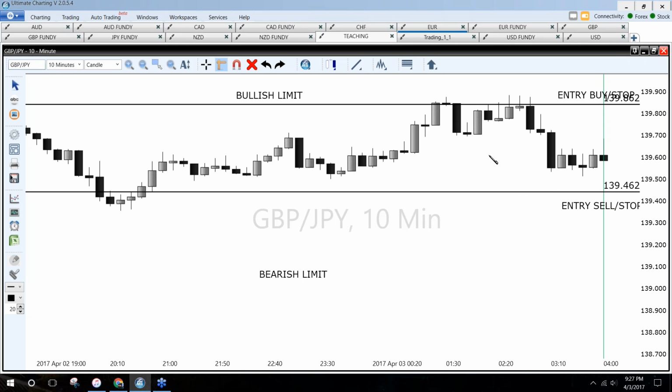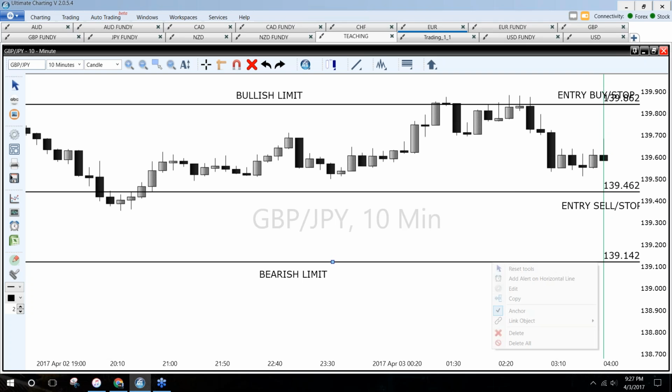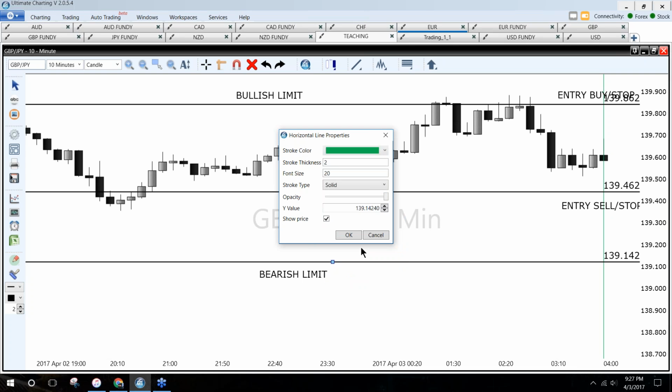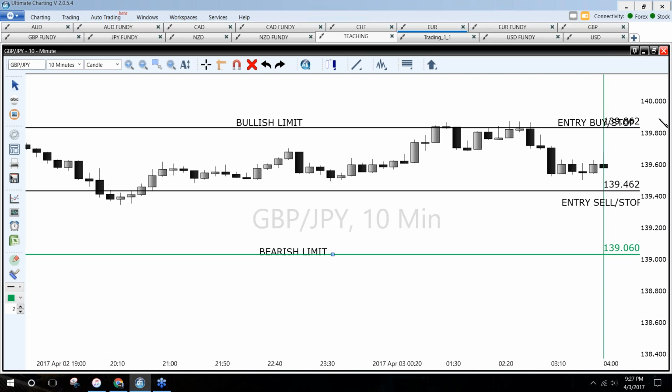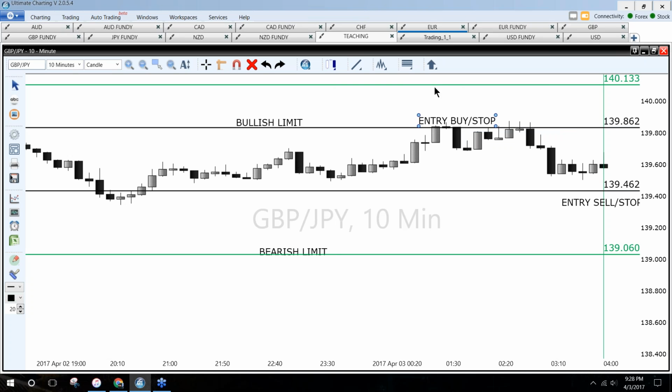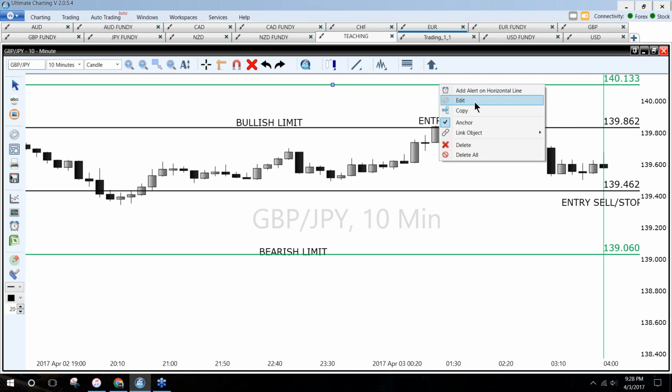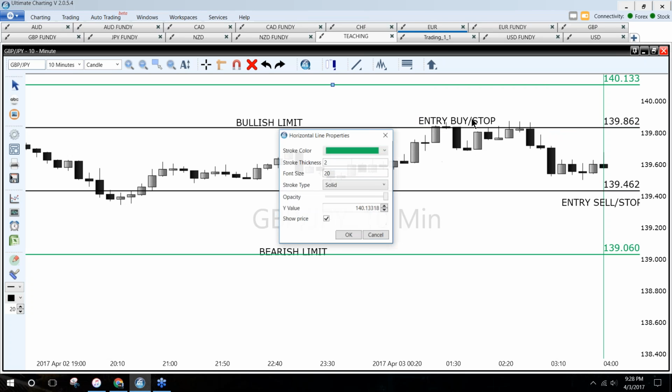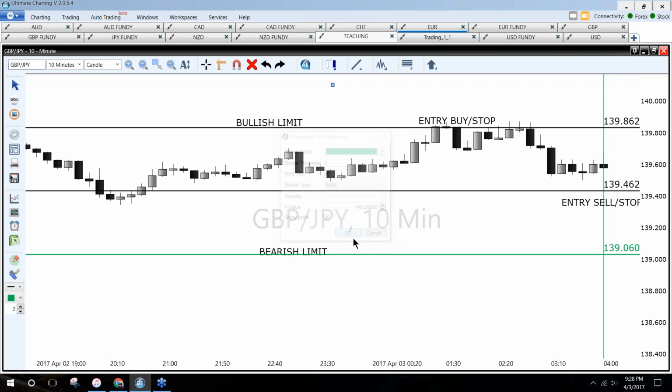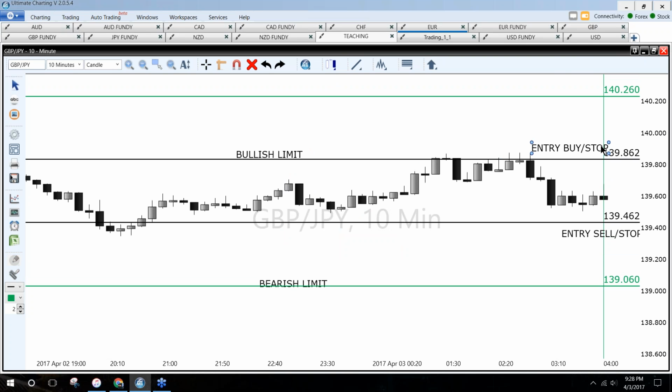All right? So in this case, I could simply measure 40 pips to the south down to 139.06 for the bearish limit. And for the bullish limit, we'd be going up from, I can barely see that price point because that's in the way, 139.86, so we go up to 140.26. Okay, so we are 40 up, 40 down, 1 for 1. Any questions on this? This would be my bullish limit target up here. This would be my bearish limit target.